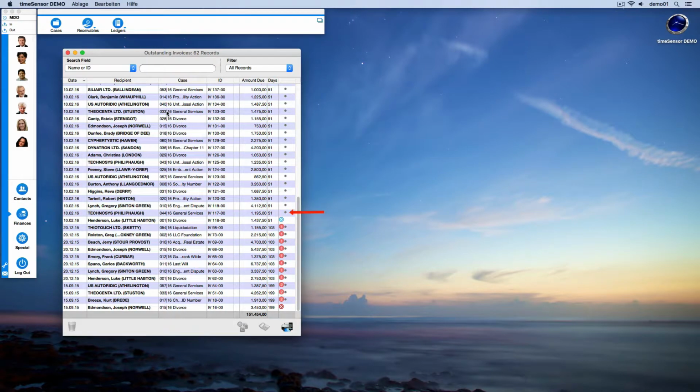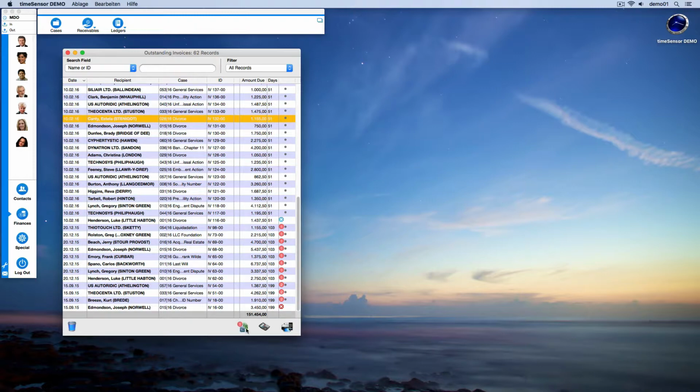A grey dot indicates the invoices for which you should send a reminder. The numbers 1, 2, or 3 indicate the number of reminders that have been sent for this invoice. A blue cross indicates that statements have been stopped. A red cross indicates that all reminders have been unsuccessful. The invoice is then subject to enforced payment.